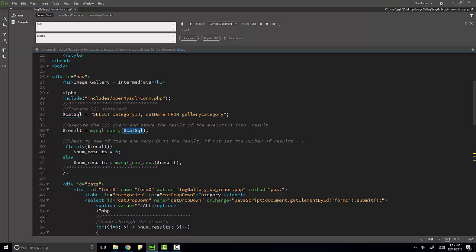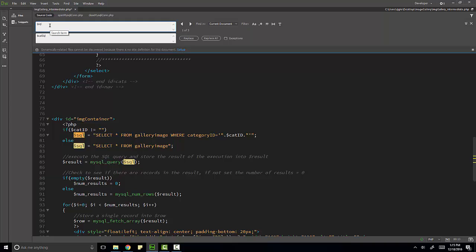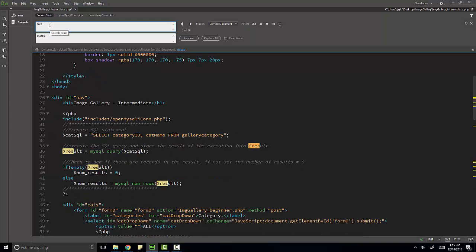The next one that we encounter is this result. And that one we're going to change to cat result. And you can see we've already got some highlighted here on the page. So it says there's 10, and once again I imagine some of those are down below.